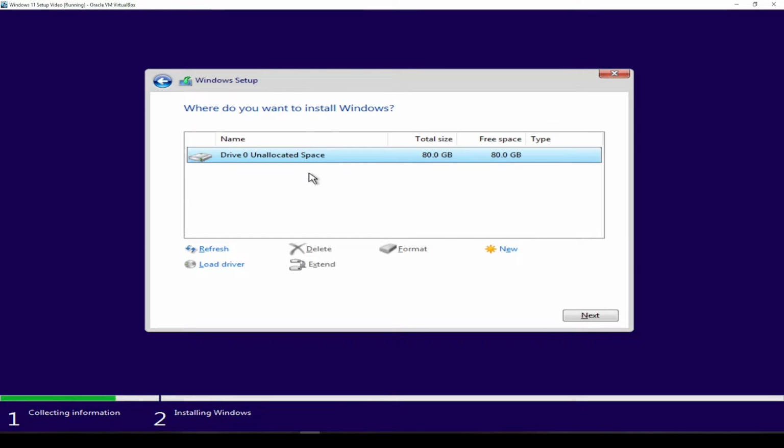Although if you ever get to this screen and you don't know what it means, it's basically asking how much of the hard drive space you have on your computer you would like to set aside specifically for Windows. If you were doing something fancy like dual booting, you wouldn't want to give the entire hard drive to Windows. You would want only a portion of it for Windows, and the rest you could give to some other thing. For this little VM, I'm just going to give it all. And as you can see, I've only allocated 80 gigs anyway, so it's not a big deal. That's what this is all about.